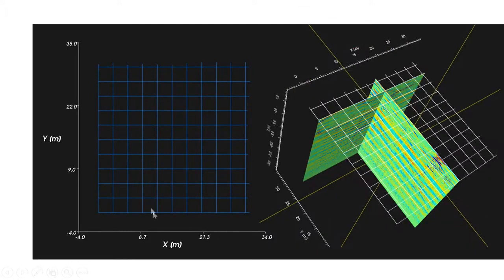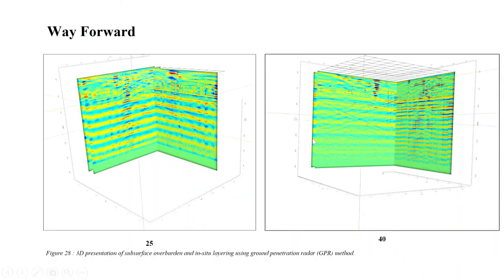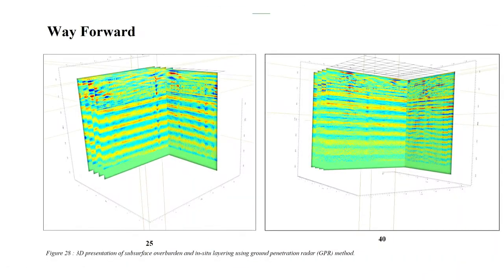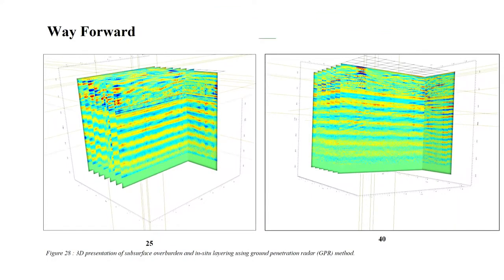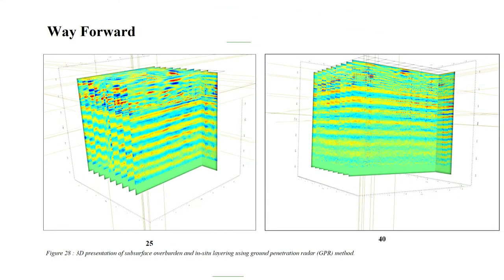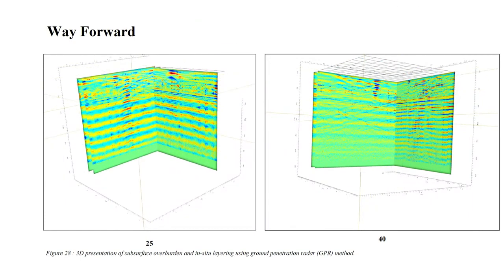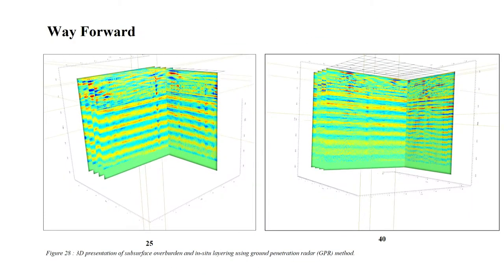And this is how you can use 3D. Here in the upcoming work, this is our way forward: we are going to use 3D GPR for various studies, paleochannel studies, active tectonic studies, fault mapping, subsidence. For various studies, we are going to do this 3D mapping. This is how we will do it, and we will quantify, we will make the cube, and you can see the lateral variation and vertical variation. So you can see all the variation in 3D. This is how we have planned for the near future.